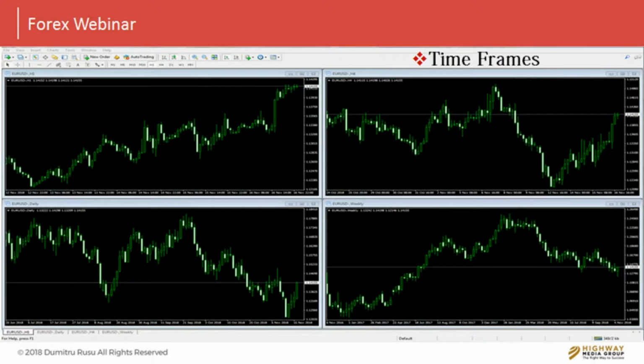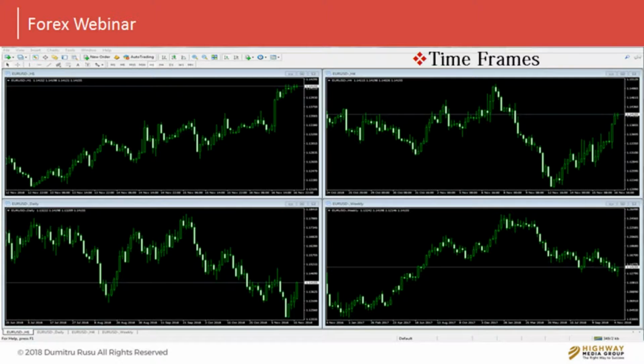The more the compression of the data, the longer the time frame possible to display the data. Maybe I created a little bit of confusion, but let's make it as simple as possible. If you see the slide in front of us, from the top left to the bottom right, we have different time periods. We have a 1 hour, a 4 hour, a daily, and a weekly time chart. It's the same currency pair, EUR/USD, and as you will notice, different strategies can be applied depending on the time frame.